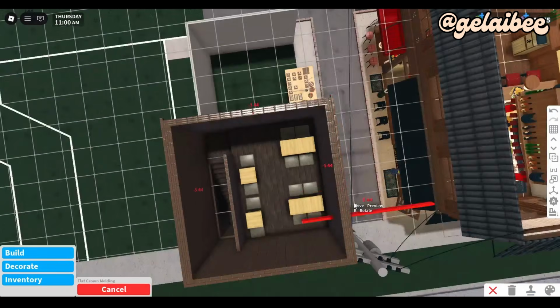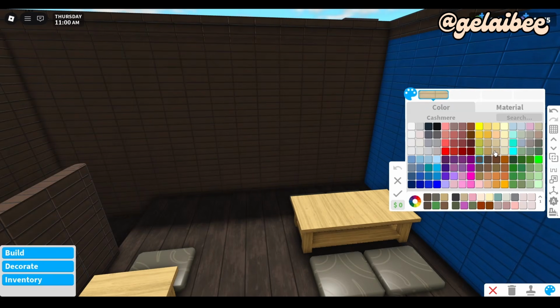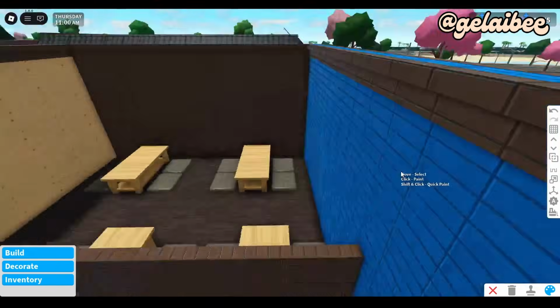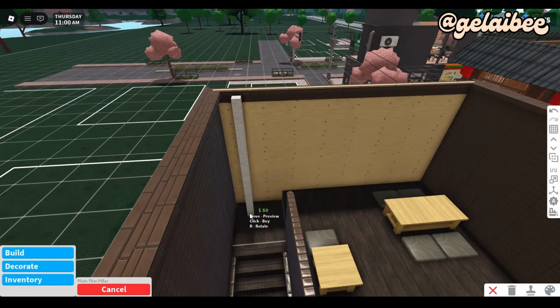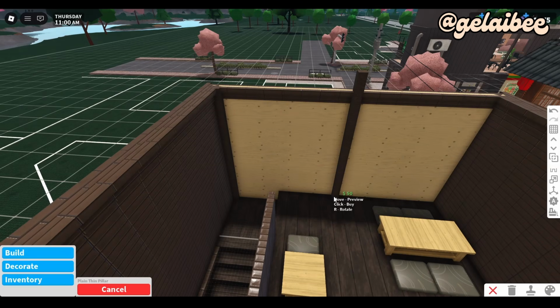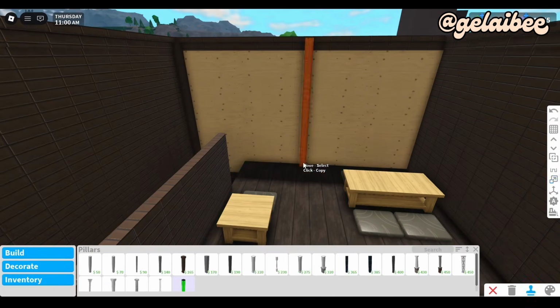I copied the flat crown molding and placed it around. Now we are gonna recolor and change the texture of the side walls because it's a bit too dark. I used a yellowish shade and changed the texture to plywood. Then we are adding plain thin pillars to add some design on this wall. I colored the pillars dark taupe. Rescale the pillars that are placed on top of the elevated flooring so they won't pop out of the roof.